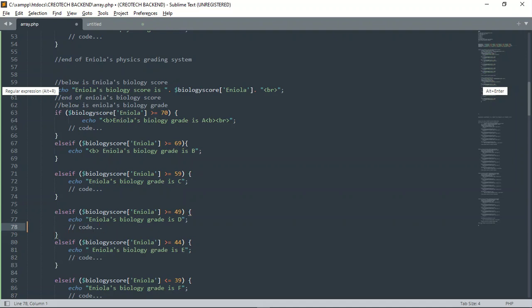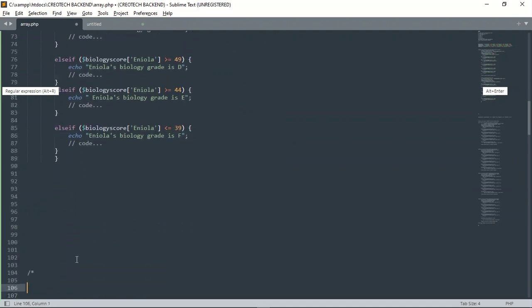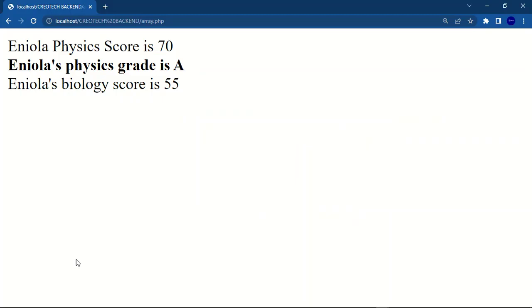So let's see what our code is going to display as Eniola's last score and last grade. Eniola's last biology score is 55, so we are expecting that it should display that Eniola's last biology grade is C. So let's see if that's what we got.